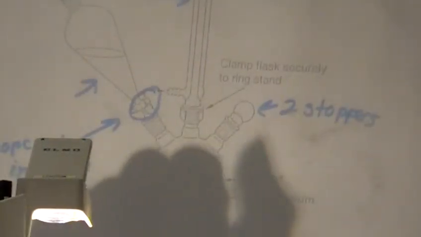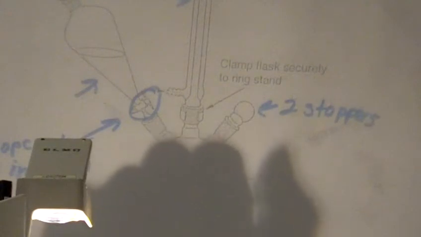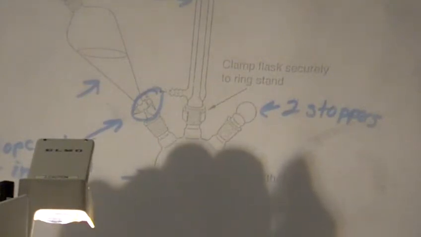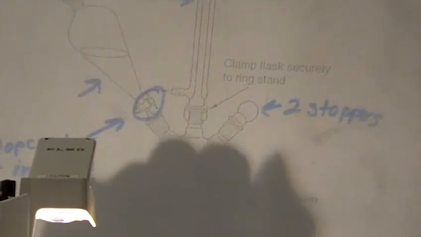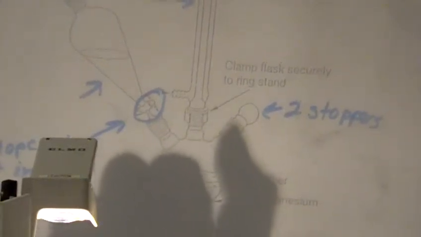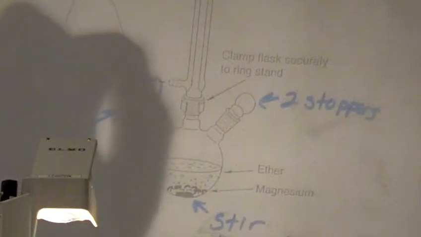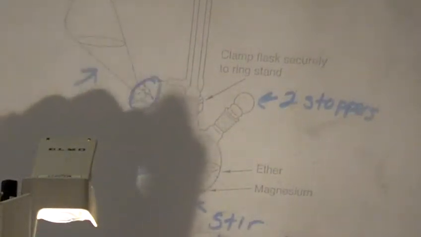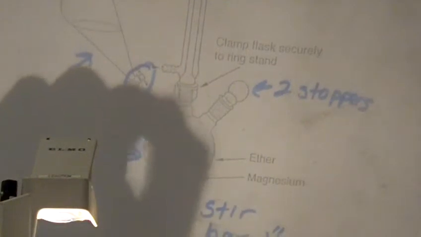Then what we're going to do is check your apparatus. We're going to throw in some iodine. So the iodine helps to, magnesium reacts with oxygen pretty easily, makes magnesium oxide, okay? We need to clean the surface of the magnesium so it'll react. We need to get rid of that magnesium oxide, and that's what the iodine does. It'll clean the surface of the magnesium. So we're going to throw a crystal or two of iodine in here, and then we're also going to put a small portion of this mixture in your reaction, okay?